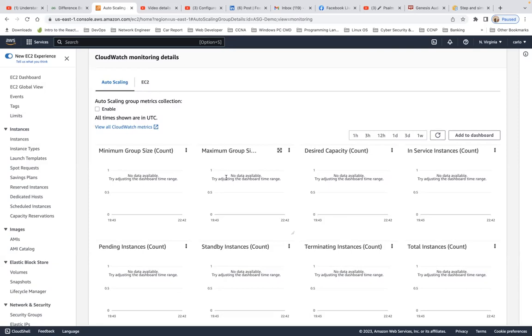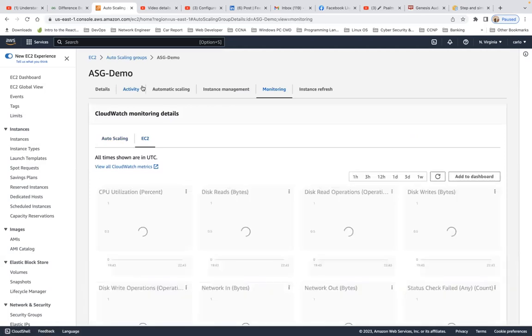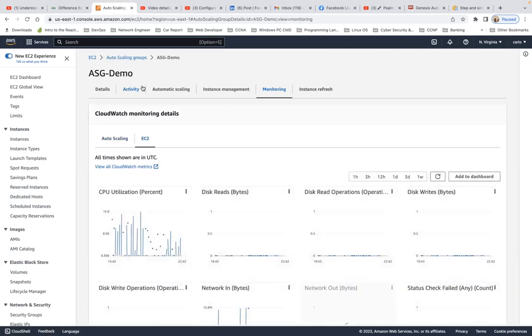So what I want to do is to go into my EC2 instances, and I'm going to stress it to make the CPU utilization skyrocket to 100%.